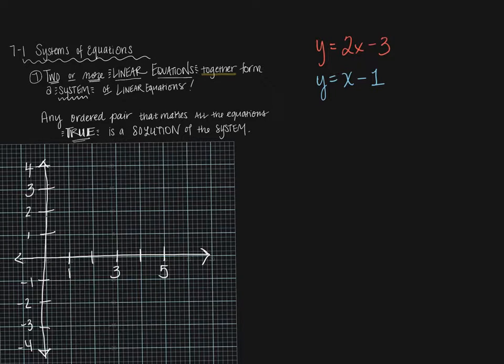All right, hopefully at this point you have those definitions down. If you don't, you need to go back and rewrite those down. We are moving on and we are looking at how to solve a system by graphing. Let's say that you are given these two equations and you are told to solve by graphing. In order to solve this by graphing, I actually have to first graph my lines.